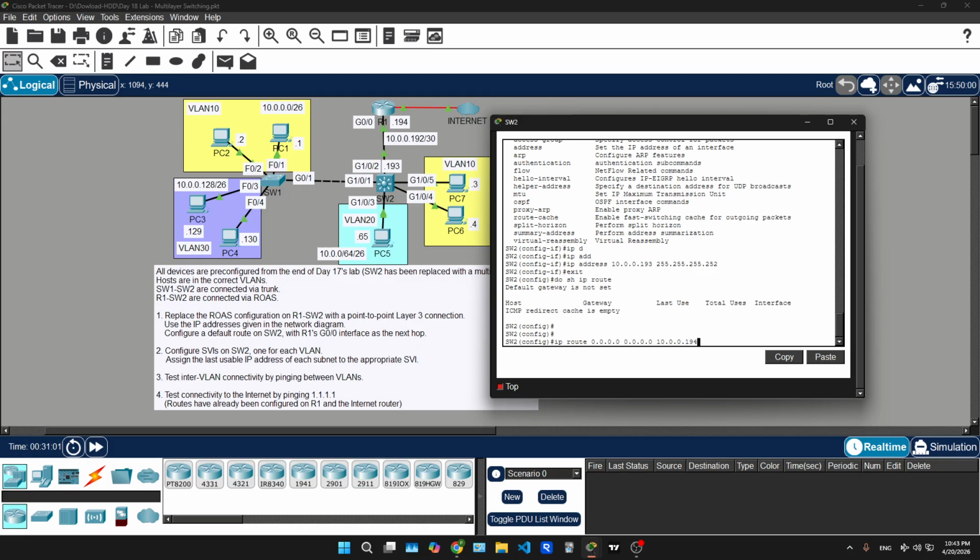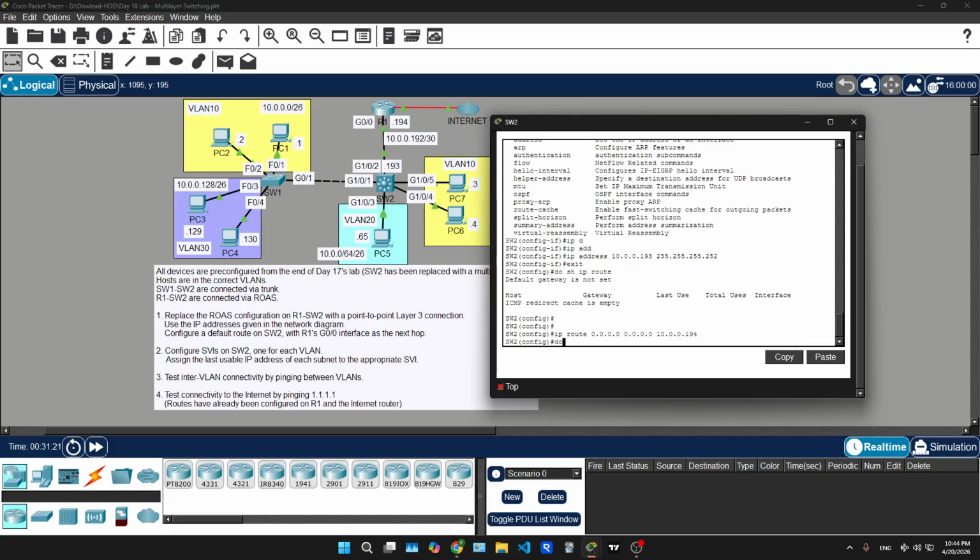This is the destination IP and subnet, and then the next hop. The next hop is the next hop from here to here, so it's 194. If that makes sense.